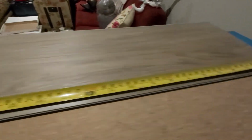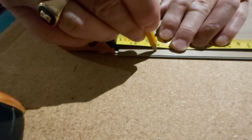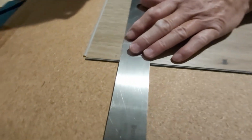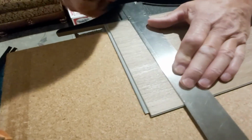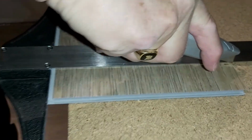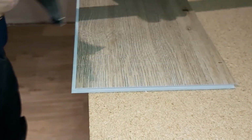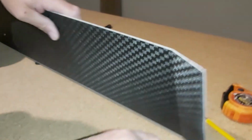So we're just gonna cut this board at 46 inches. Make our mark. Use the T-square. Using the T-square on the mark, go over the cut a couple of times, and then you flip the board over and just snap, and it's done. And then you just have to cut the backing.